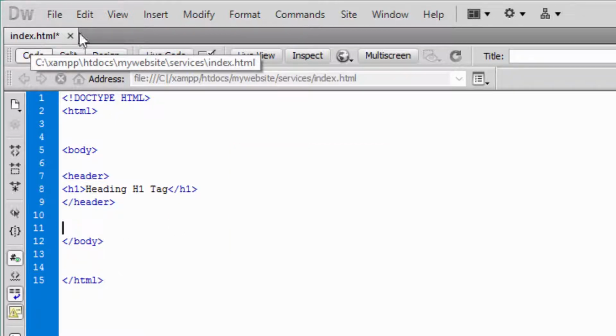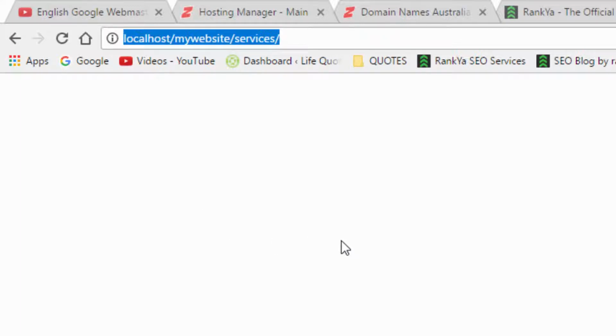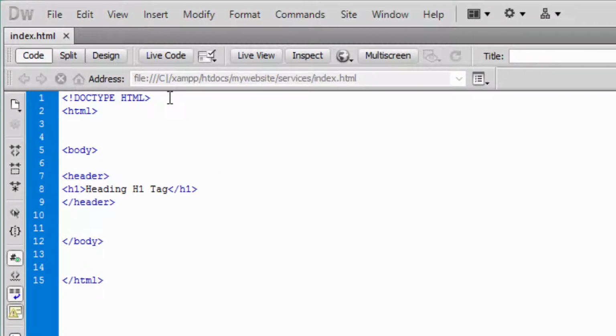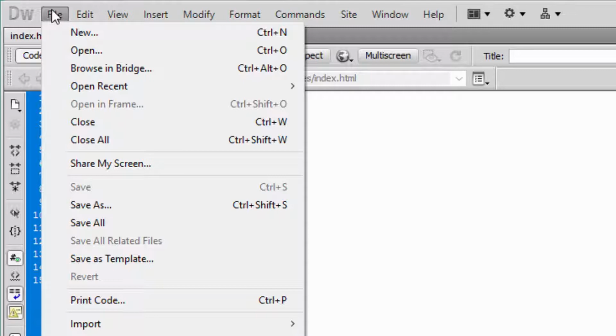Remember, we're modifying index.html. That name is rather special because when a web page is requested, the way servers work is that they will look for a file named index.html, index.php, and if they see files with those names, they will render that as the default web page within that folder. So now let me refresh this page, and we've got our HTML web page. This doctype is very special, and you as the website developer will need to understand this. Let me press on File in Dreamweaver, because then I can show you samples.